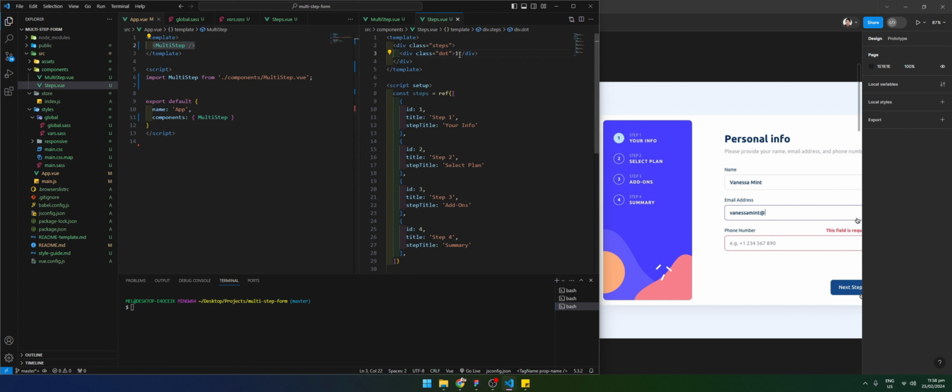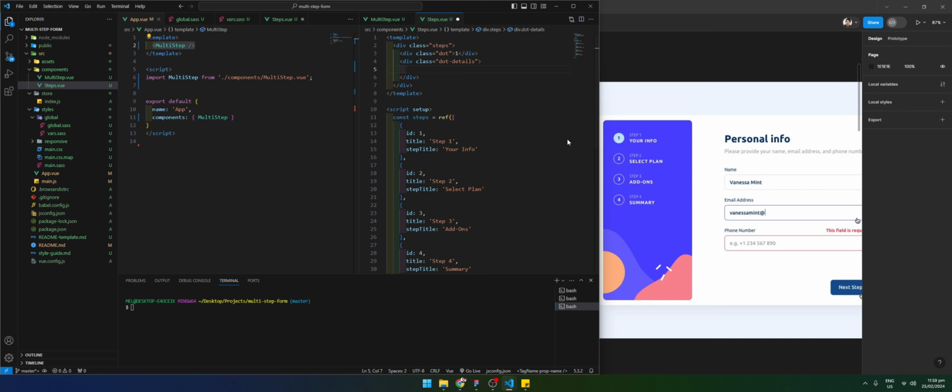So now we have a dot, meaning this is a dot that has a step number. And then we have a details. Let's try to name this as dot details. Should I say div dot dash details? So this is the details of that dot.